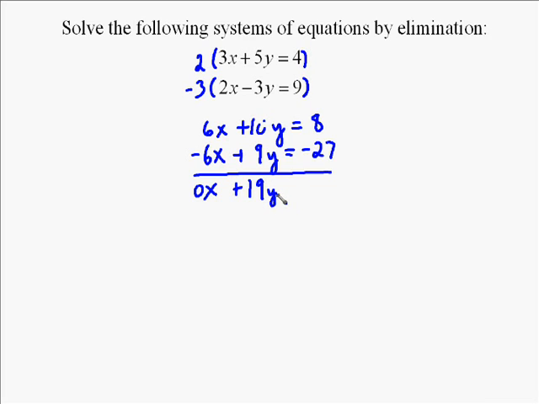8 plus negative 27, signs are different, so you actually subtract, and that's going to be a negative 19, because 27 is bigger, and such that it's going to carry the negative.